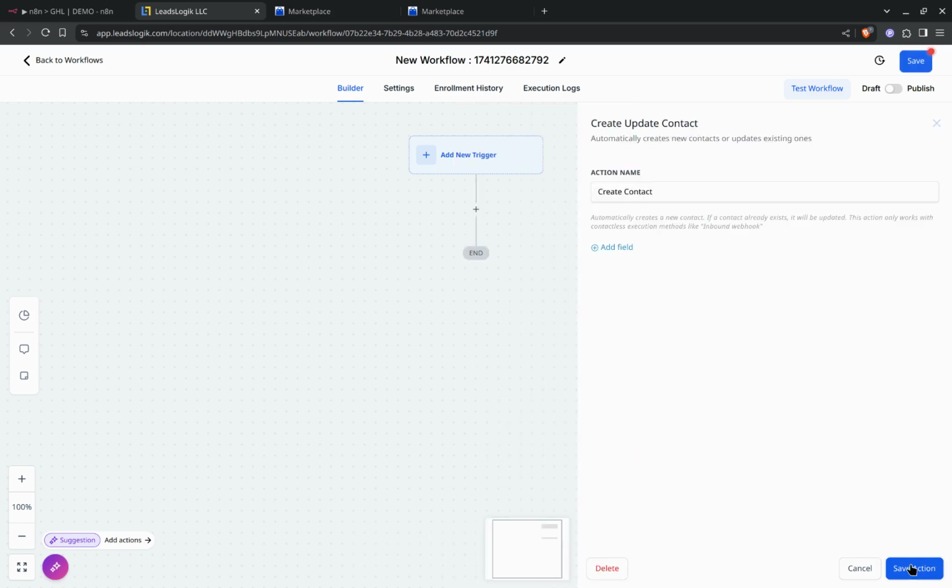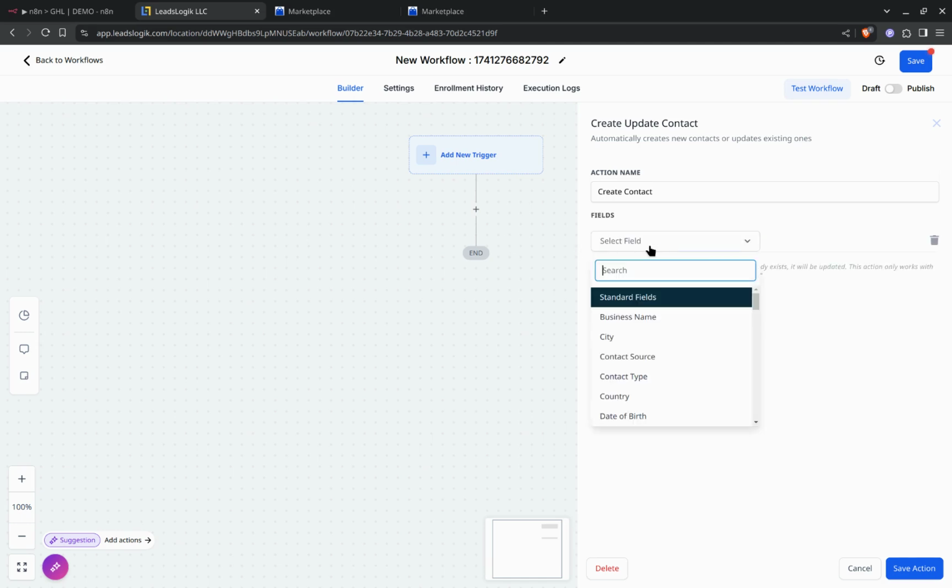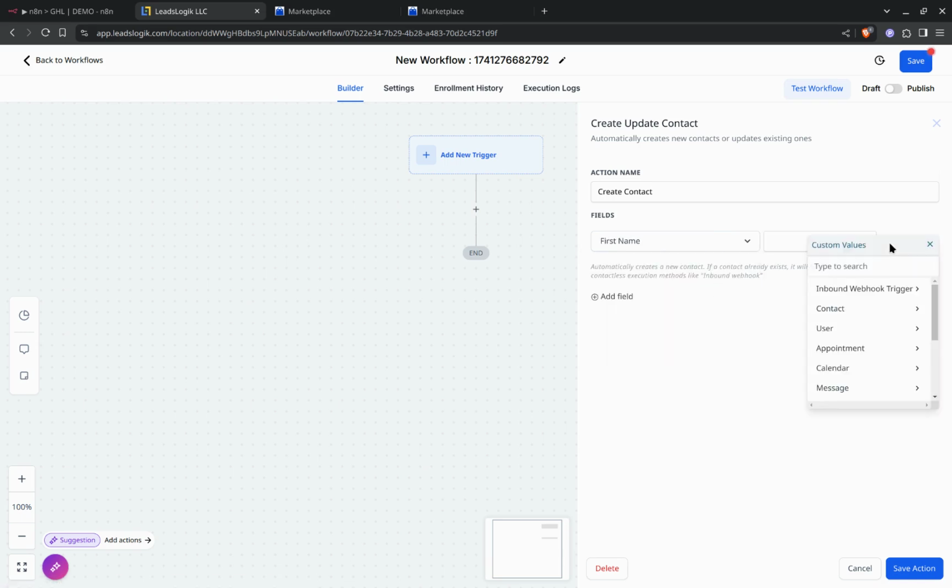So now you can save the trigger, okay? And now you can say, create a contact, create an action, okay? And add a field, and we can say first name, and I'm just going to do this one as an example.